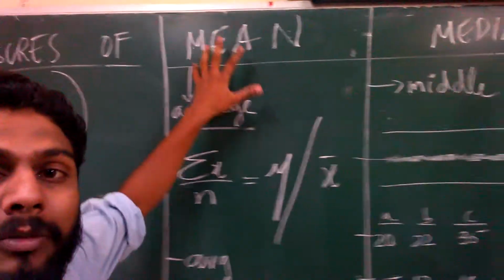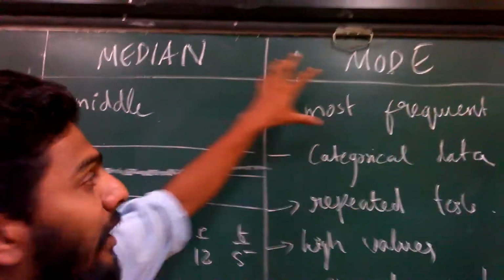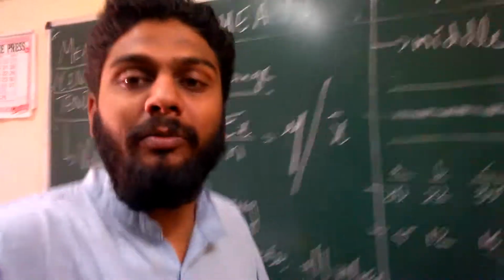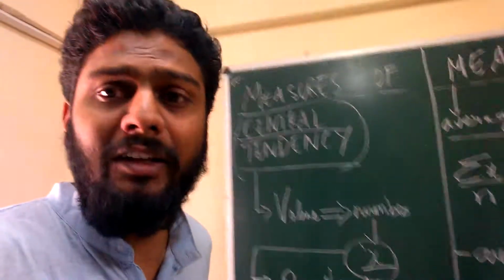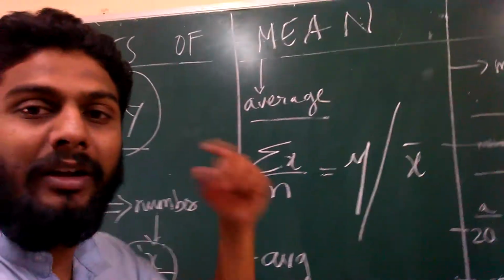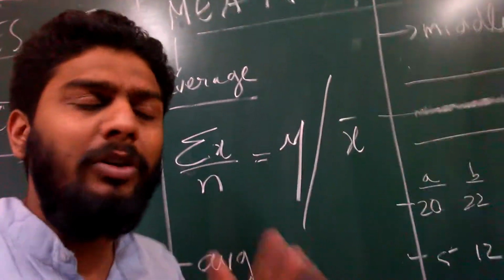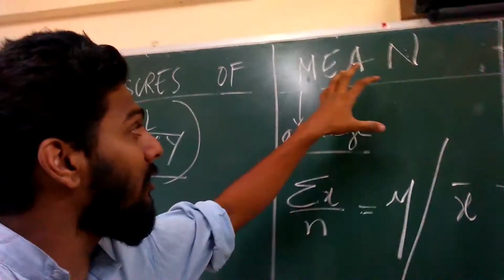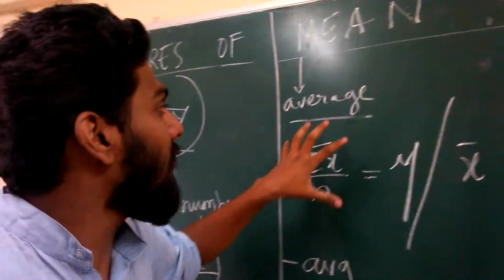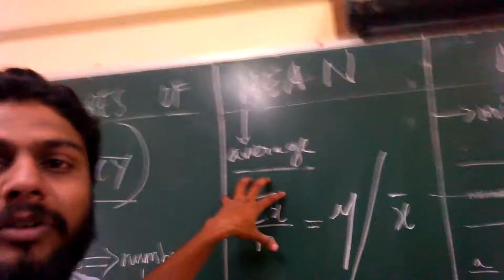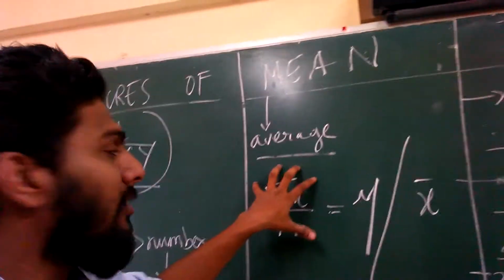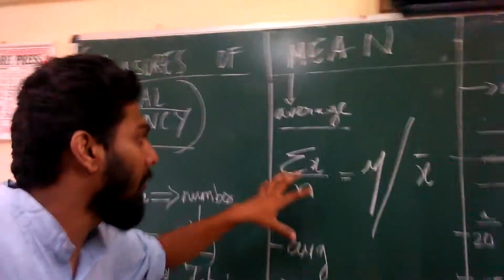So we have three different types: mean, median, and mode, right? These are three popular types of measures of central tendency. They are widely used. Let's look at each one of them and try to understand how they work. They're very simple, don't get too confused, just stay with me and you'll understand. Mean is the average. Mean is also called the average, but we like to call it mean in statistics. Average is for a layman to understand what it's all about, right?